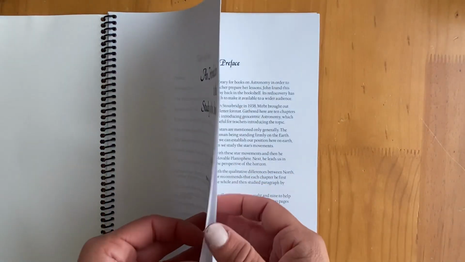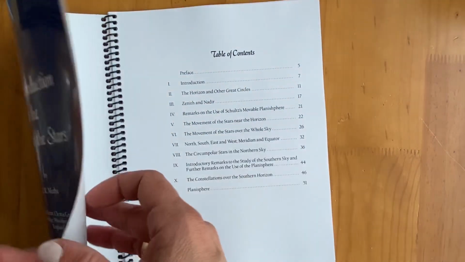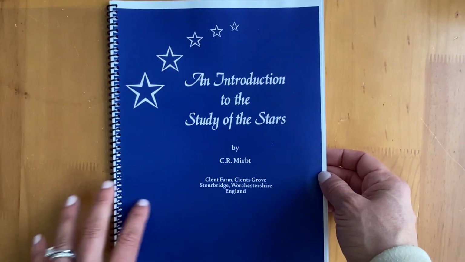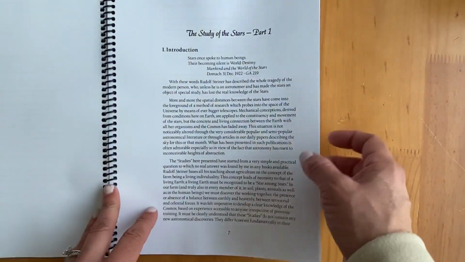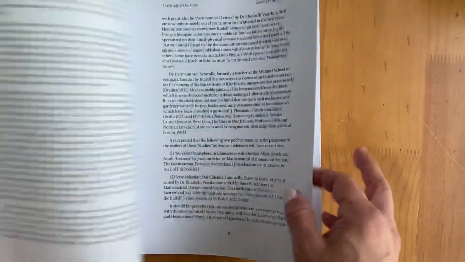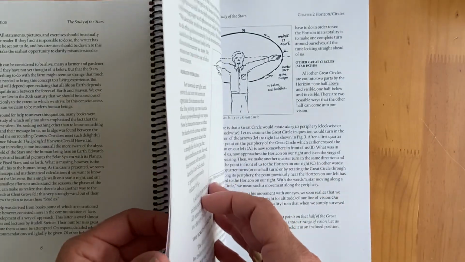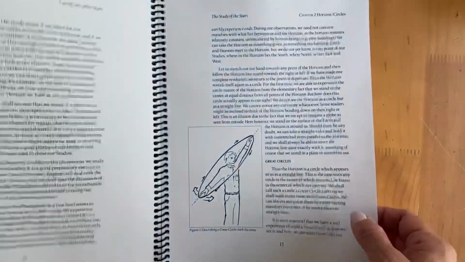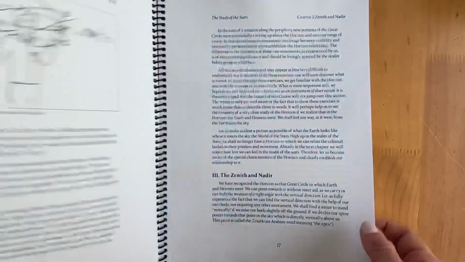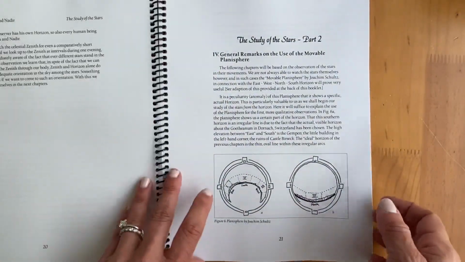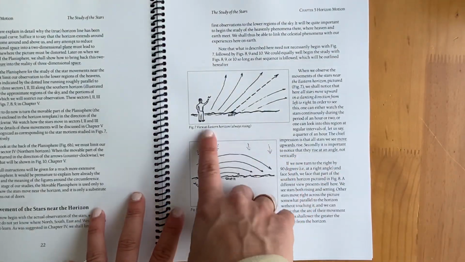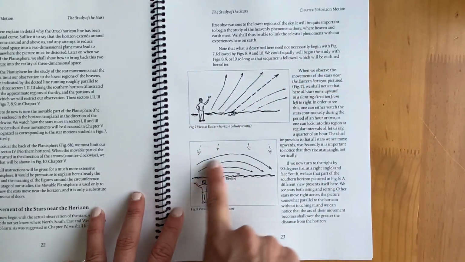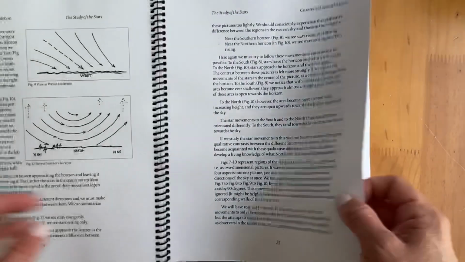But since I was already putting together a printing order, and then this book I kind of zoomed over, Introduction to Study of the Stars. So this is Astronomy. And this is a pretty short book. I think it's only like 50 pages. And so Waldorf science is really based on, as you know, Charlotte Mason science is, I believe, on observation and studying of the natural processes versus a more academic approach. And so that's what I'm trying to retrain myself to do. So here you see, if you're looking at the eastern horizon, or if you're looking at the southern horizon, it's giving you demonstrations of how to do that.